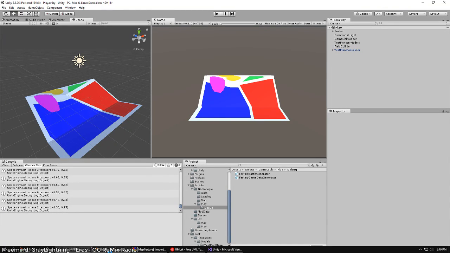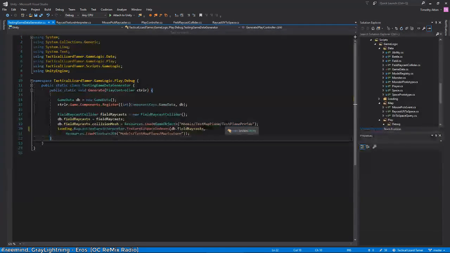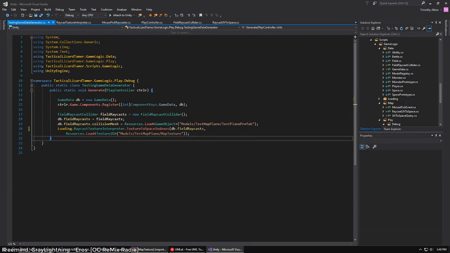Alright. Okay, so that's one project down. What's next on the list? Okay. Oh, well, of course, we should try to place the monster onto one of the spaces.